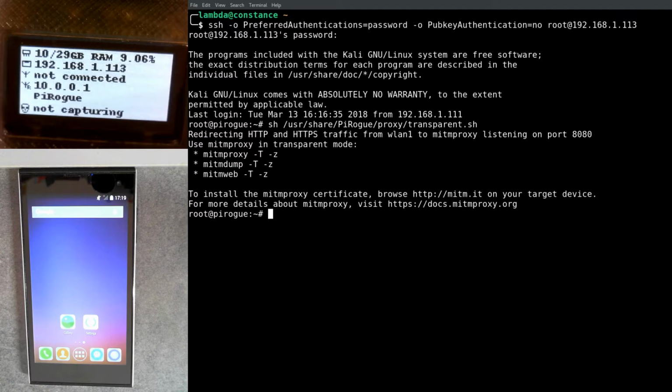And now the HTTP and HTTPS traffic of the smartphone or any device connected to the Rogue Wi-Fi will be redirected to MITM proxy. So now we will start MITM proxy.